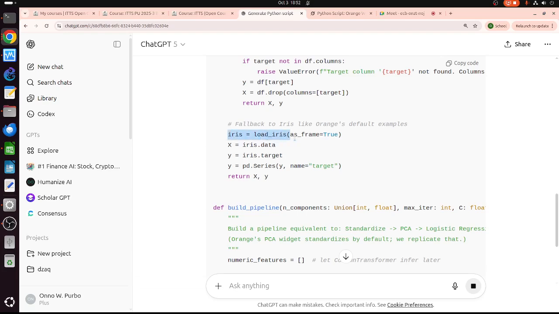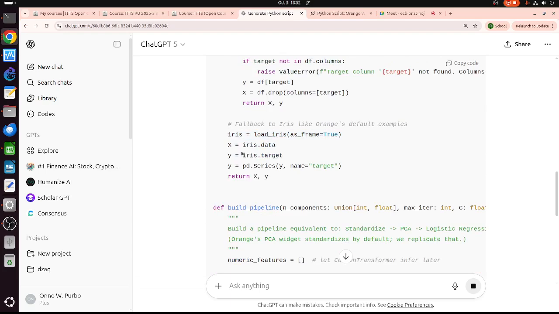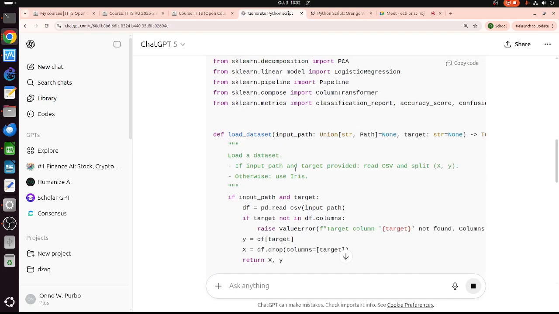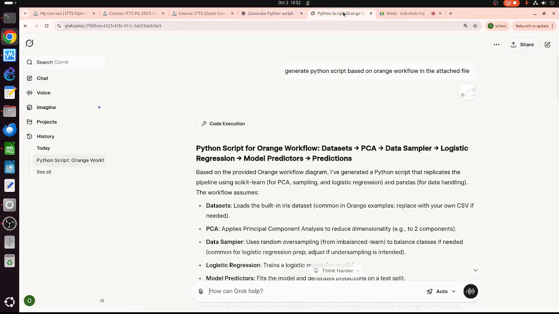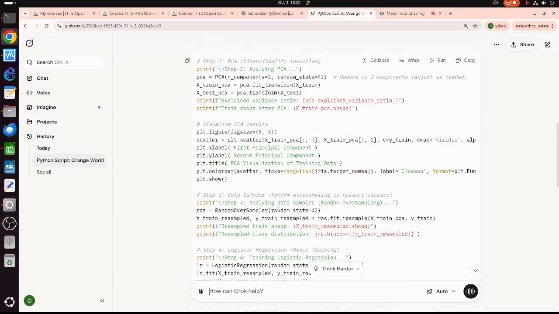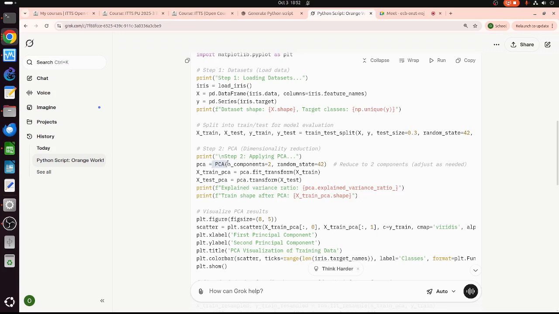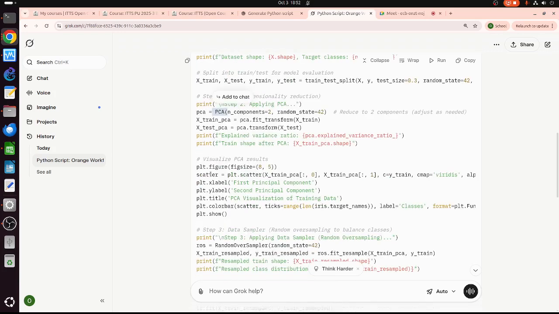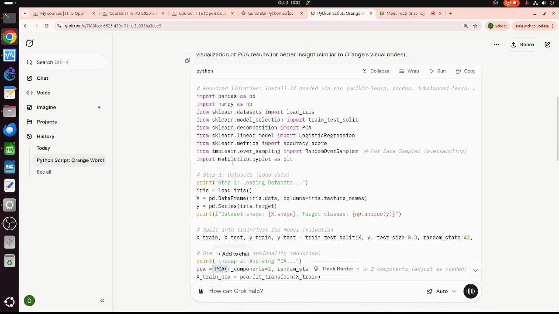Okay, this is wrong. It thought that I use Iris data, so this is wrong. Of course, we have to. Let me see this one. This is still the same Iris, man. This is not Iris data. But you have PCA here. See, you have PCA. But this is for Iris data. Anyway, this is for Iris data.